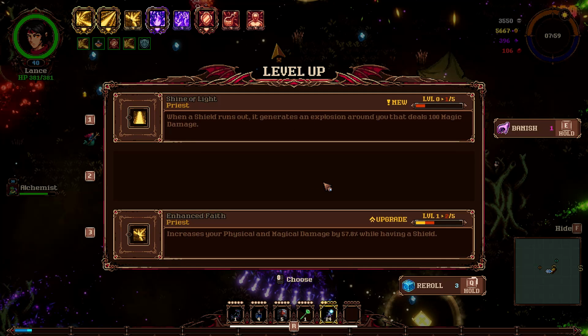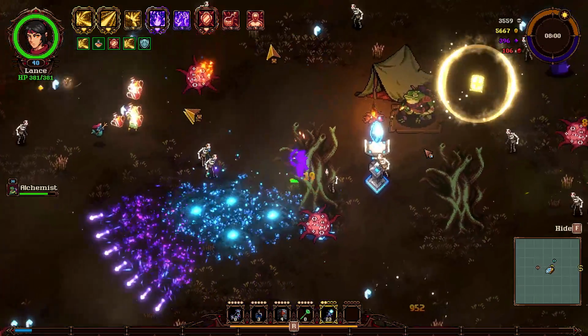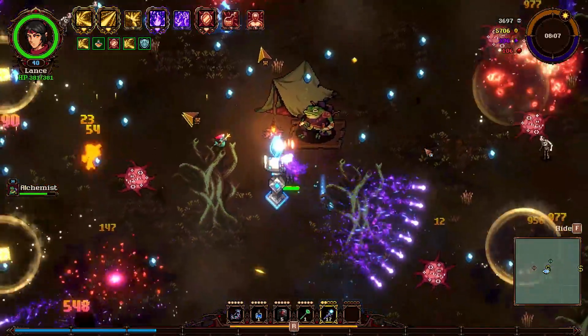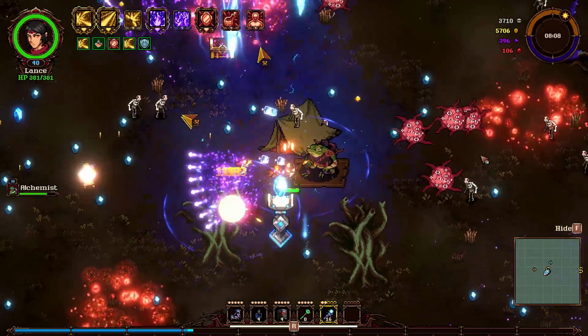And I'm actually going to reroll here. Enhanced Fate, Chemical Flux. Yeah, we're just going to be taking Chemical Flux every time I see it. This is one I'm definitely going to be taking here. We're going to be dancing around our experience shrine. Let's have actually a quick look here. Fire Sigh. You have weapons, you don't have potions. Kind of sad about that.